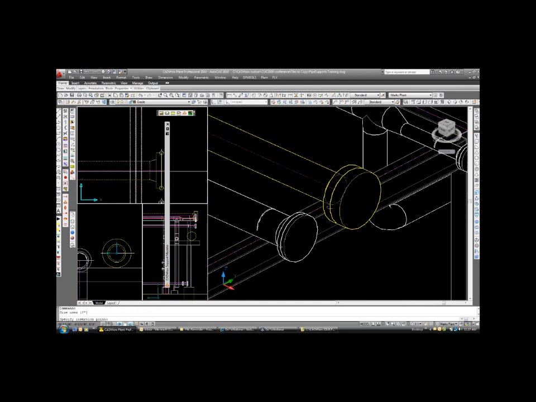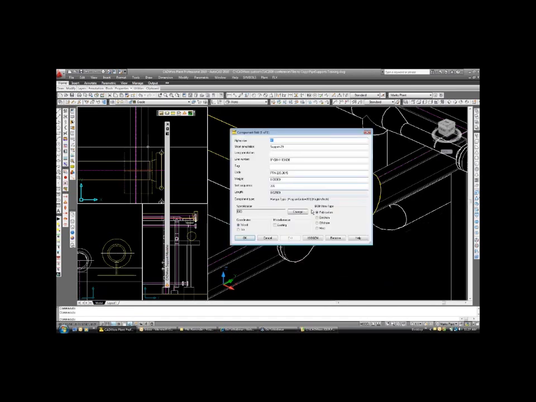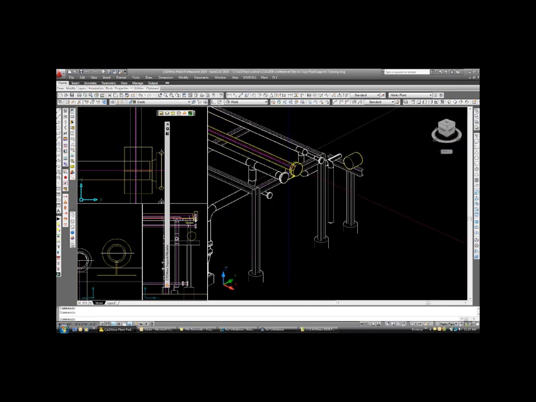Once again, I'm just going to pick nearest. And it's going to ask me for the rotation since I didn't pick steel or anything. There we go. A little jumpy, but there you are. And that wasn't the one that I had modified, but there's your pipe shoe. You'll have to make these to be whatever you want them to be.